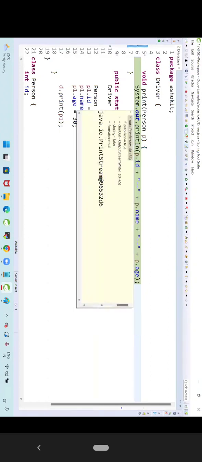I want to give you 20 apples. Can I give you 20 apples like this? How will I give you 20 apples? A packet. I will take a packet. Inside the packet, I will keep 20 apples. I will give you the packet. Without a packet, if I give 20 apples, can you easily catch them? No. Object is also the same.